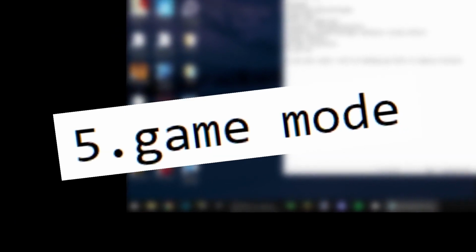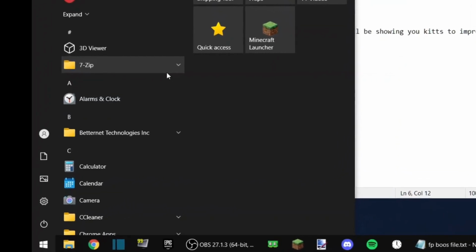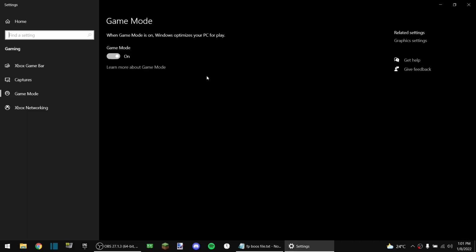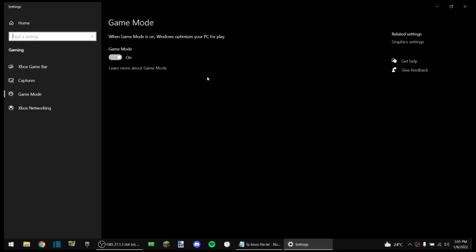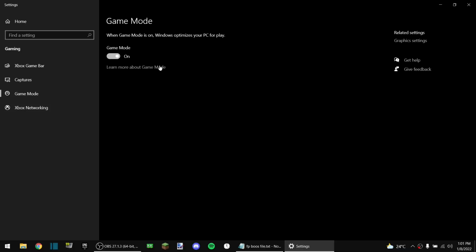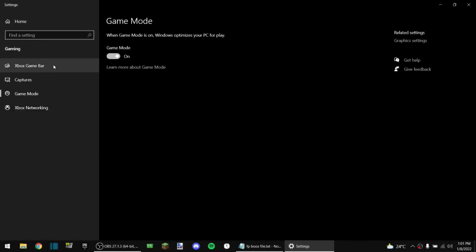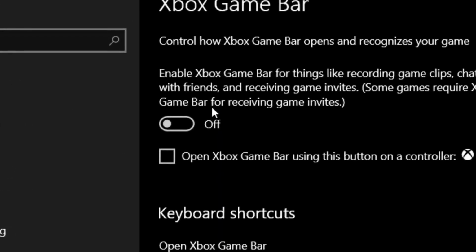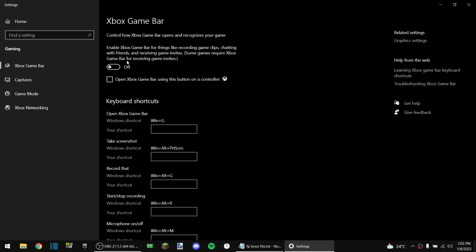So for the fifth thing, in the settings again, is turn on game mode. What you want to do is go to the Windows search and enter game mode like this. This especially helps when you're gaming, like a gamer playing Fortnite or whatever it might be. While you're here, do not close this window. Go over to Xbox Game Bar over at the top over here. Make sure this is turned off unless you're actually using this. I would recommend turning this off. I'm using OBS Studio down here at the bottom. So for the sixth step, we're going to, sorry, this was the sixth step.